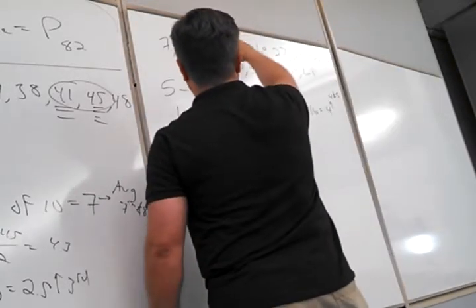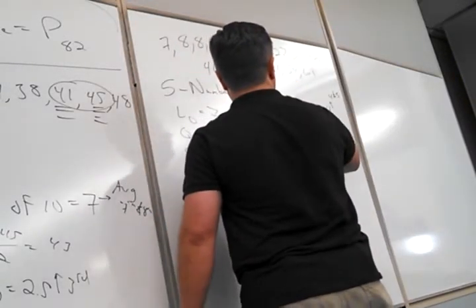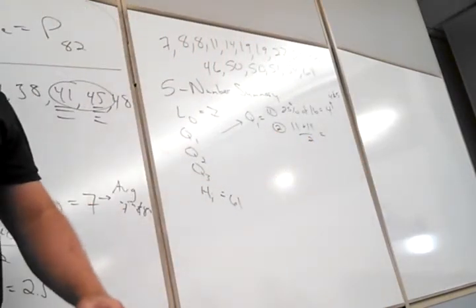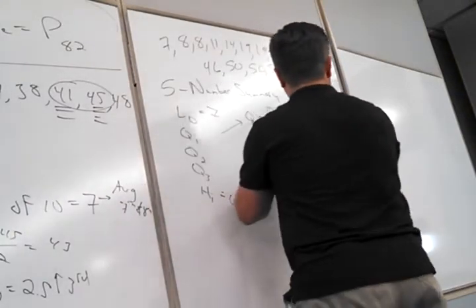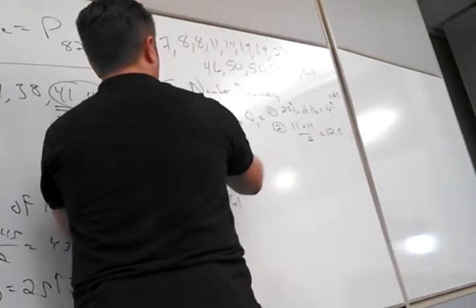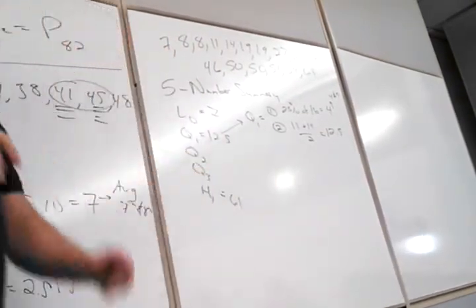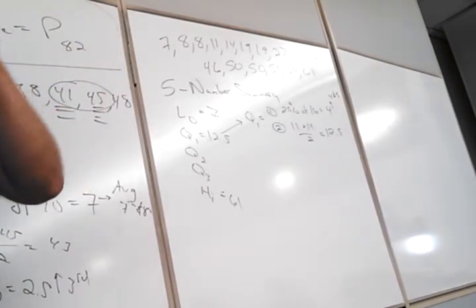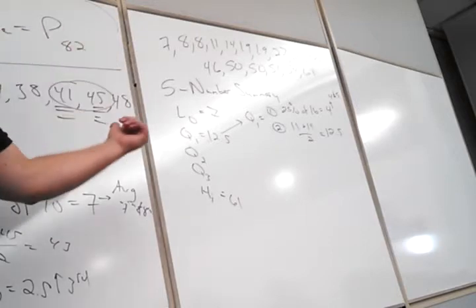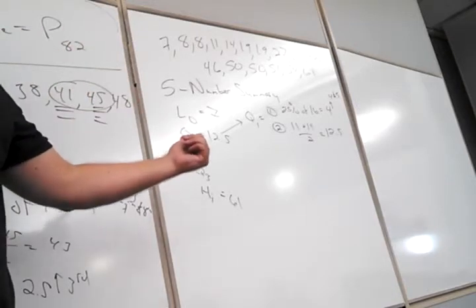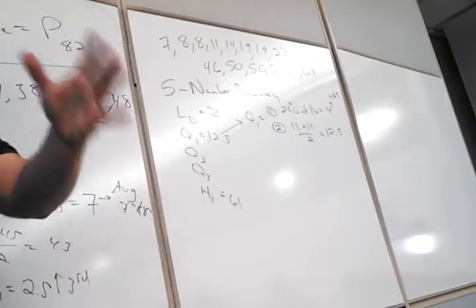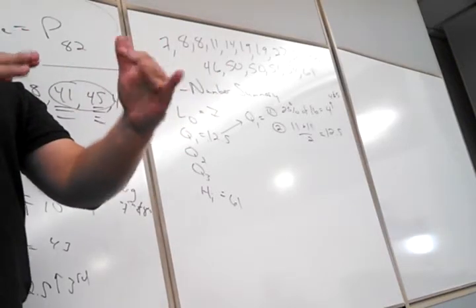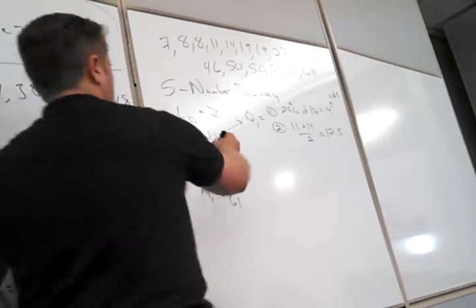So 1, 2, 3, 4, 5. I want to average 11 and 14, and I get 12 and a half. So Q1 is 12.5. How you guys doing? This is the kind of work you got to show me. Because I am going to show you the calculator just spits this out at you. I'm going to show you that here in a minute. But it's never good enough just to take that and put it on the paper.